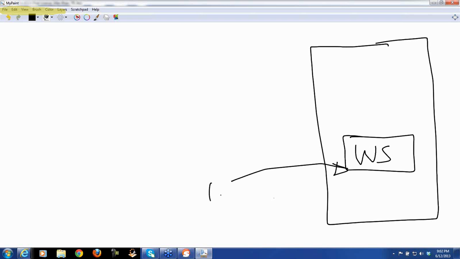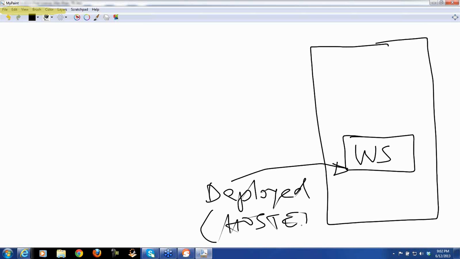So let's focus on the functional testing first, right? So for the functional testing, when the web developer creates that web service, we have to understand that the web service needs to be deployed. Right? Or in other words, it needs to be hosted. It needs to be deployed. So where do you deploy?